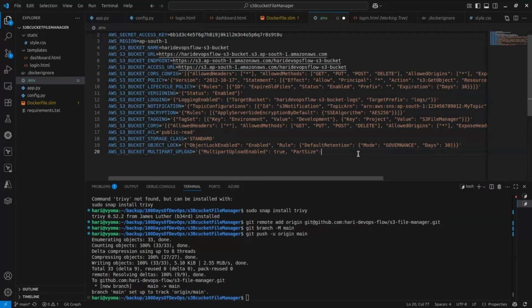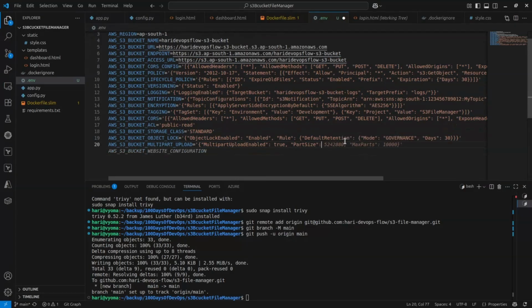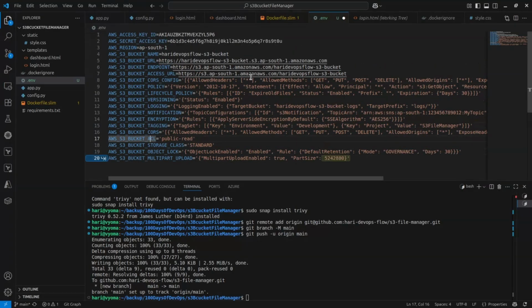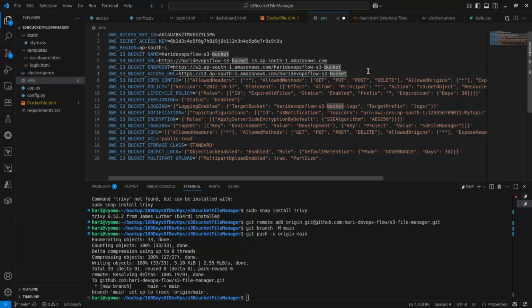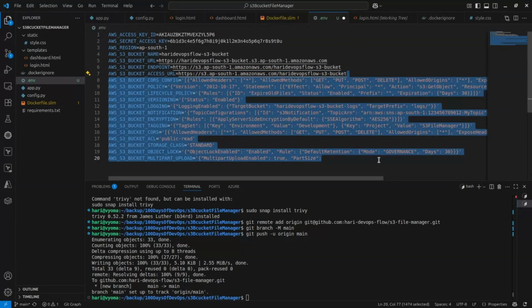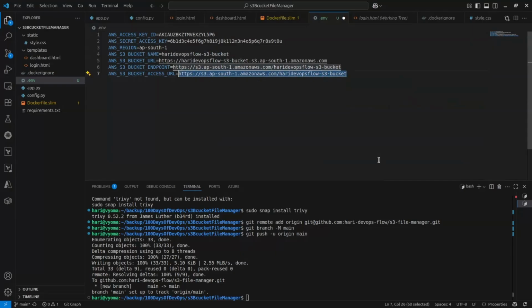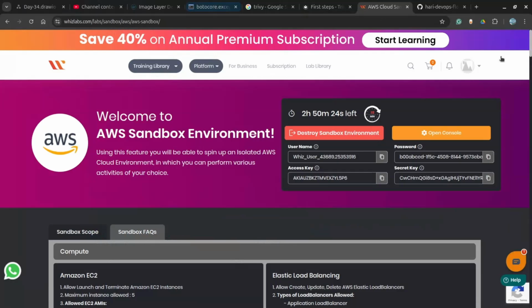Okay, so this is a lot. There are a lot of variables. I think removing access URL, till access URL it is fine. Access URL and endpoint are both the same.